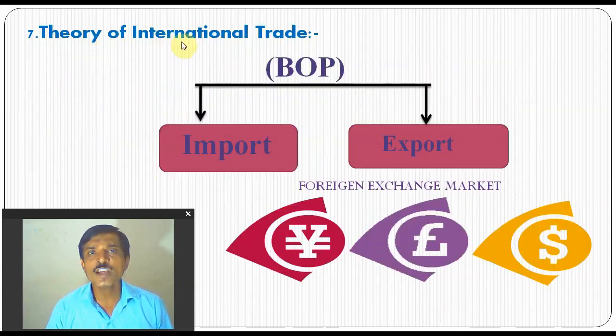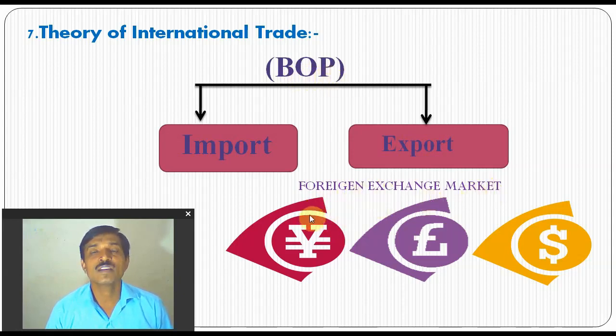Next, the theory of international trade. The theory of international trade is particularly the study of the balance of payment. Whenever, within one economic year, the country's exports and imports are included in the balance sheet of the country, it is called the balance of payment. So import and export both are important, because imports create the payments and exports are the receipts. So whenever imports are more than exports, a disequilibrium is created in the balance of payment and creates a lot of problems for the economy.